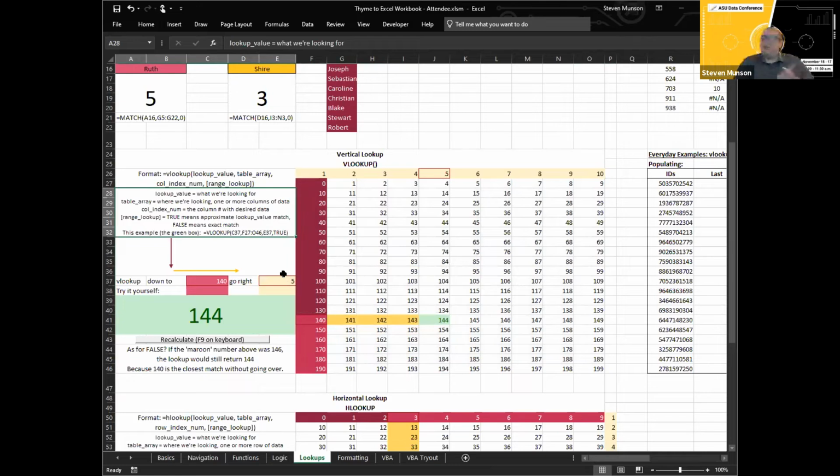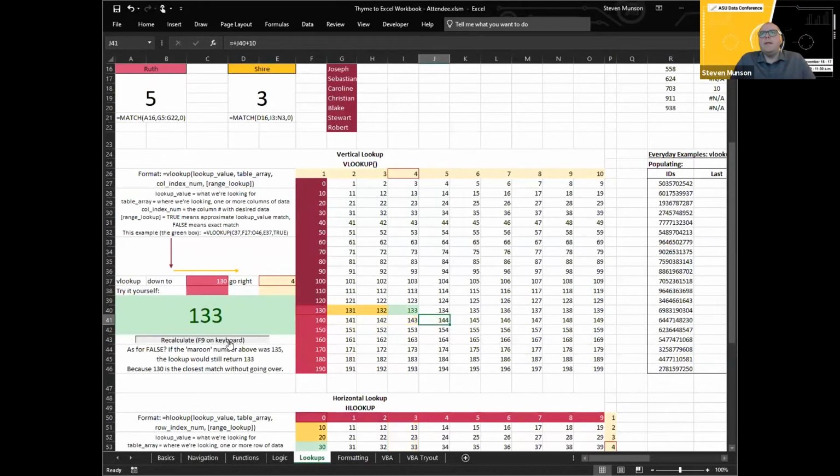And I actually misspoke there. I said go over a number of columns. However, that's actually go over to a column number. And the difference between that is if it goes over 5, in this case, then you actually end up in column 6 because the first column is 1. So if you go down to 140 and then you go right to the 5th column, that is 144. And this is just counting, obviously. But you can go ahead and you can click this button and you can see all the different ways that this formula works.